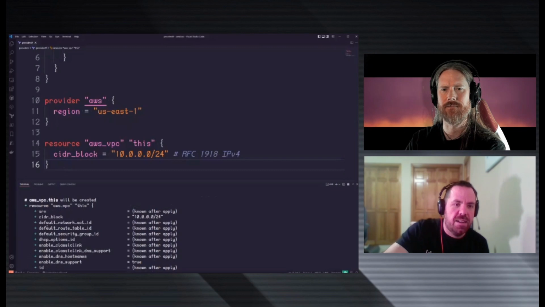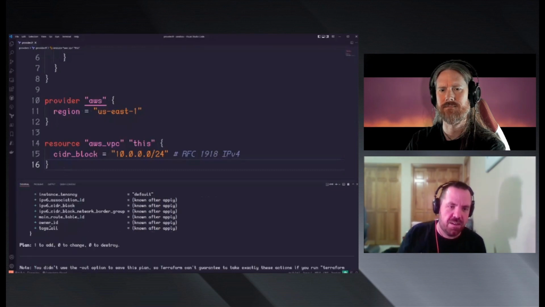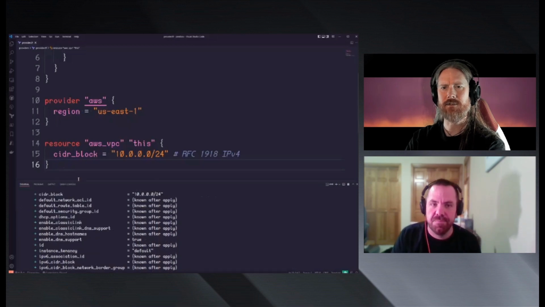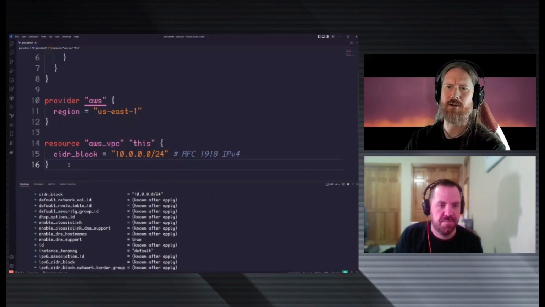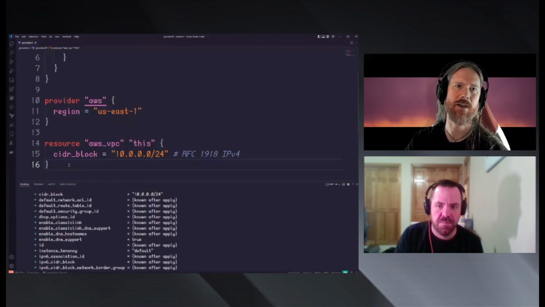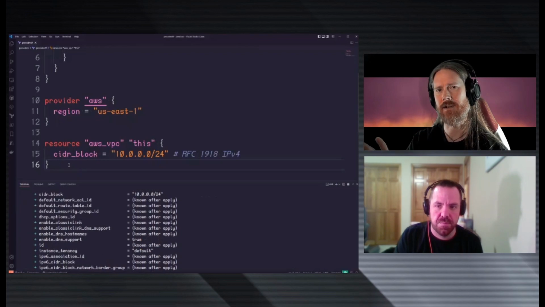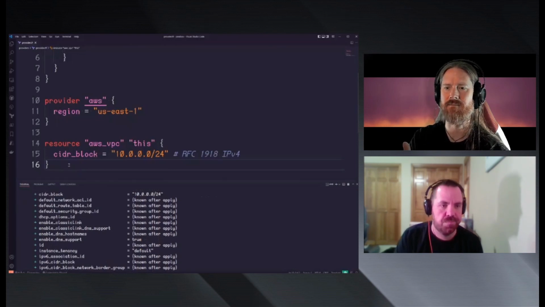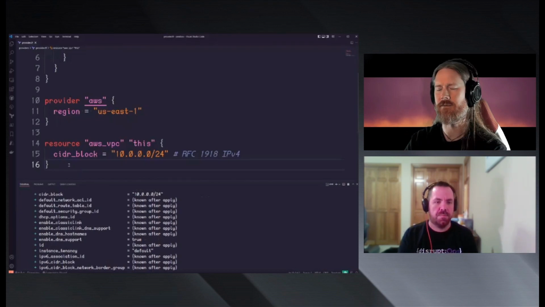It's funny that just because we define one attribute, all these other things are known after apply. Yeah, lots of defaults, and I've thought about this myself too. There are so many defaults that you may or may not realize are getting applied, so we have to refer to the documentation. If you need to override any of these, you have to specify them and modify what that default is.